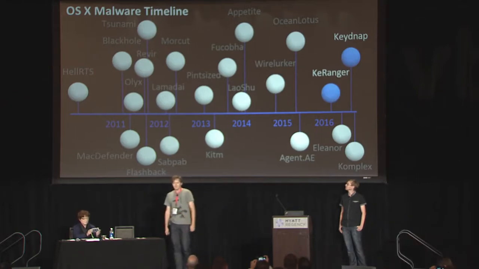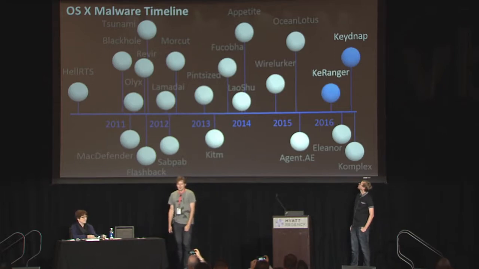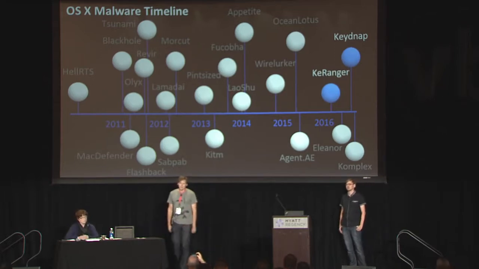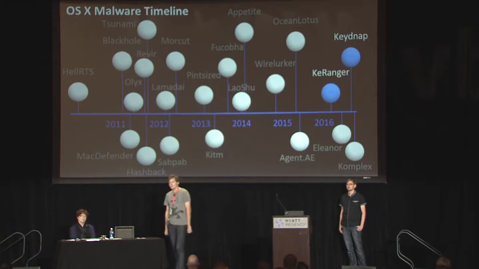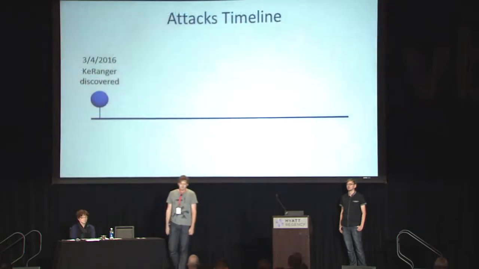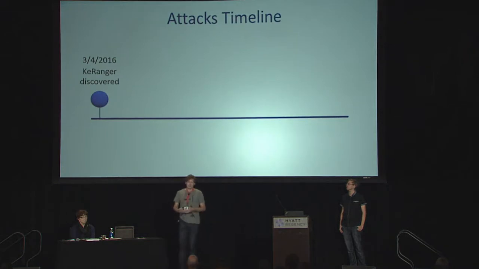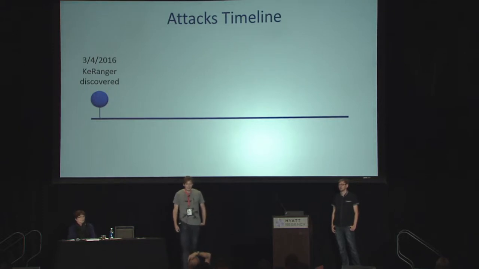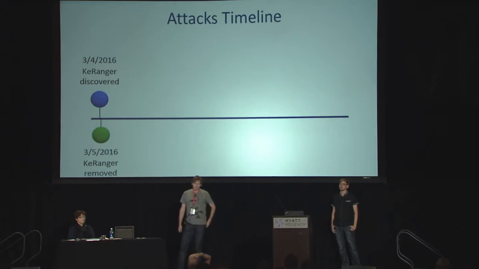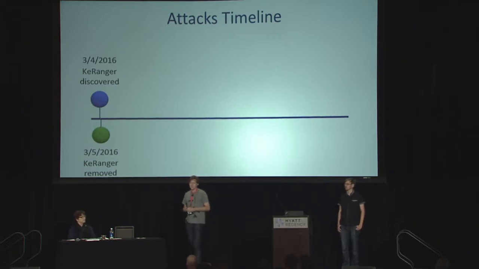And we see the very new, fresh blue bubbles that were part of that malicious OS X cocktail combined with official Transmission clients this year. Let's focus on the timeline of attacks. Everything started in March when KeRanger, the first crypto ransomware, was discovered in the Transmission application. In a few hours, basically the next day, it was removed, so the response was very instant. But let's say that this was a bad surprise for OS X users.